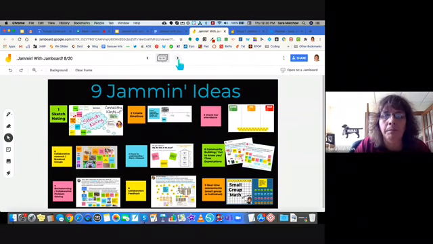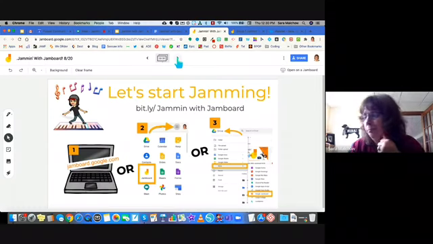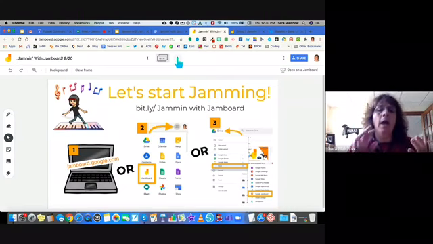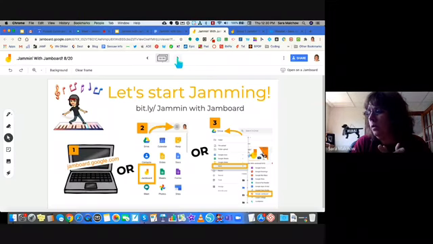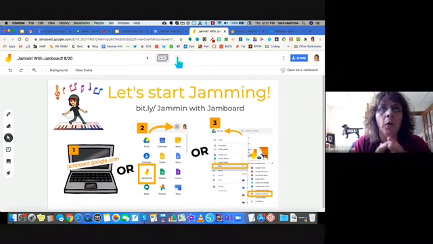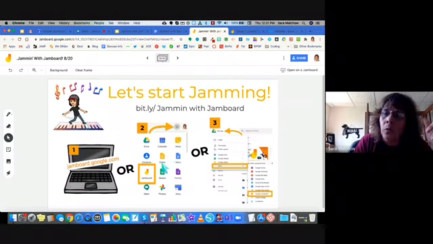Okay, that being said, we're going to actually jump into jamming, as I like to call it. There are 3 ways that you can access Jamboard. I will say that Jamboard is part of the Google Education suite, and so your administrators may need to turn it on if you're not seeing it. But the 3 ways that you can get there are by going to jamboard.google.com. That link is also on the resource that I shared with you before, so if you want to click there, you certainly can. You may find it in your waffle if it is turned on for your environment. So if you go up to the waffle or the 9 dots and you scroll down, you will find Jamboard.